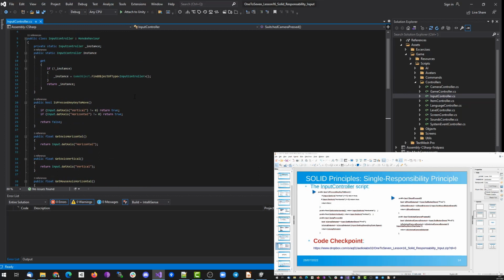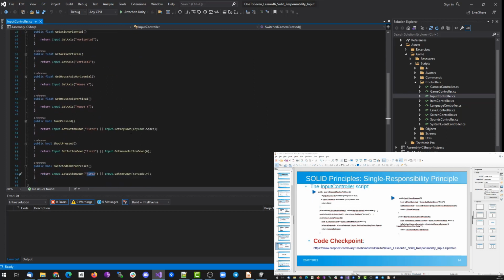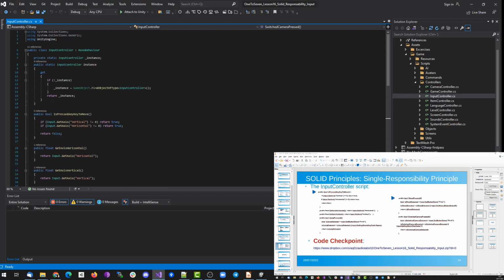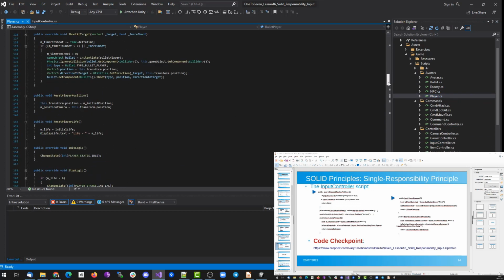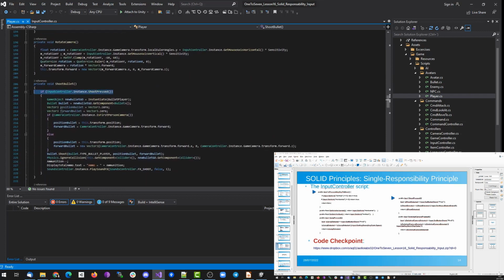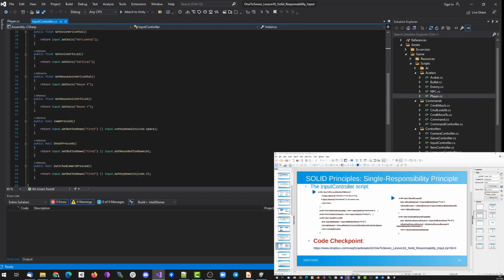This way, we have encapsulated all the functionality related with the inputs inside this class. So both player and camera controller don't need to know where the signal comes from. They will only receive the signal that it has been pressed, but they don't need to know from what input. This way you can isolate the behavior and just deal with multiple types of inputs that can appear in the future.